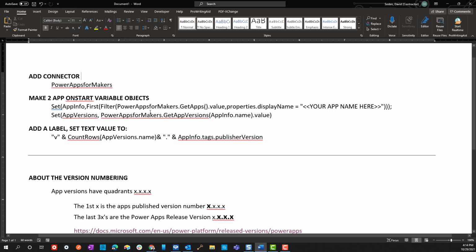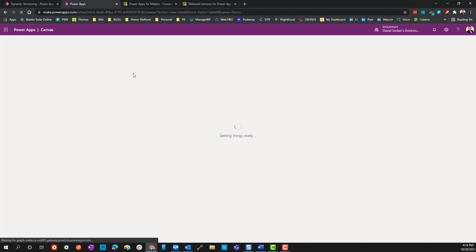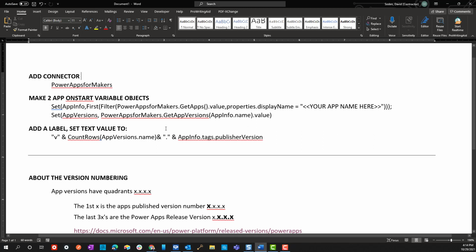The next thing we want to do is jump into the Power Apps experience, create a new app, and I'm going to call this demo. That name, demo, is super important, and I'm going to show you why in a minute. Let me go back over to my document and grab this text that I'm going to need here. Before I copy it out, let me highlight this. Remember that demo name I told you about a few seconds ago? We have to remove this and put demo in its place. That's why I said we need to take note of it.